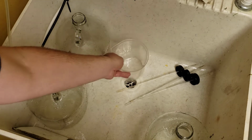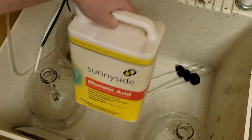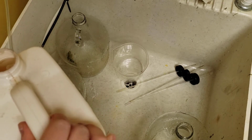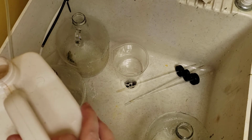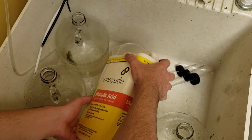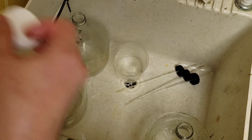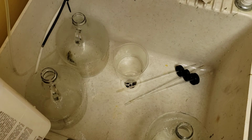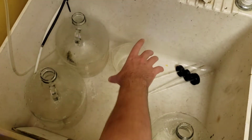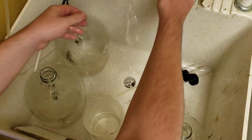So at this stage, we're using the muriatic acid. I get this from the hardware store. This is some pretty nasty stuff. I've got fairly decent airflow in this room to deal with any fumes. Like, I already see, we've got fumes. Don't let this come in contact with your skin.